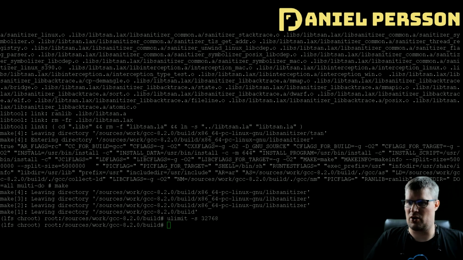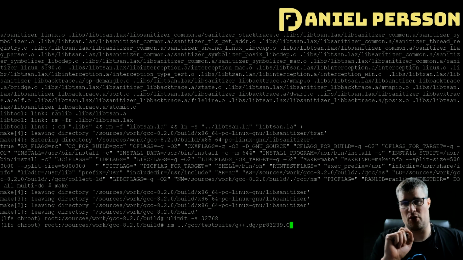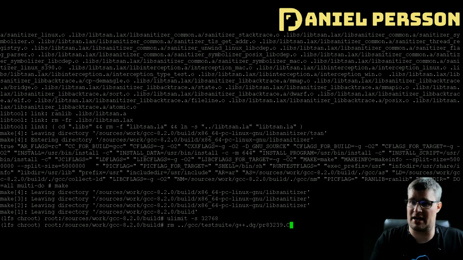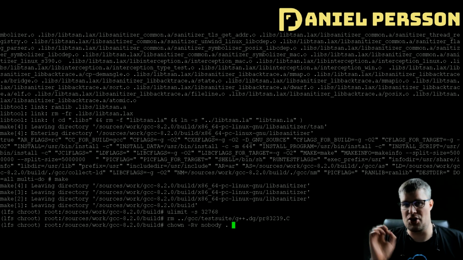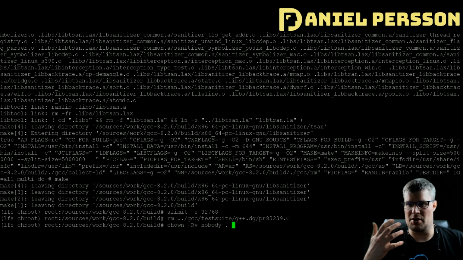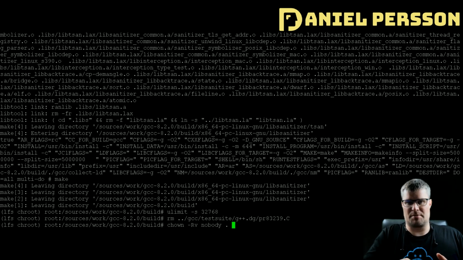They also suggest to remove one test that is not performing well and will cause a problem when we actually run our test suite. So fine, we will remove that one. Then they want us to run all the tests as the user nobody.